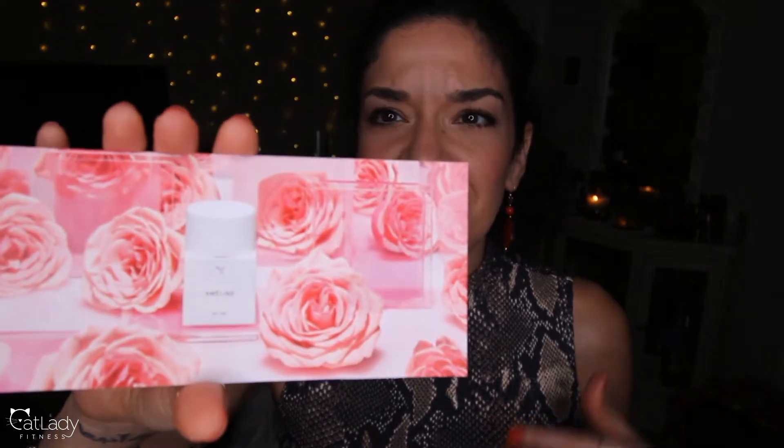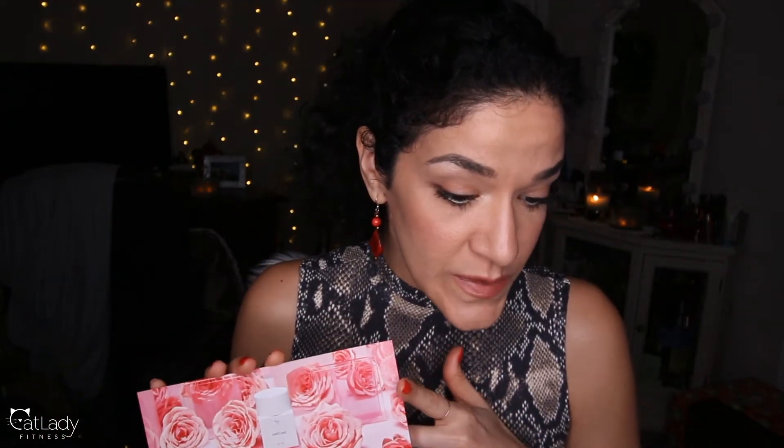Next we're going to review and talk about is Ameline. Let's give her a little spritz. This one's a surprise for me, because it just looks really pink and floral and girly and bright — but I love this fragrance. This was actually in the running when I was trying to decide which bottle to get; it was between this and Sundara, and they're very different fragrances. The notes for Ameline are rose, pink peppercorn, Italian bergamot, and patchouli.